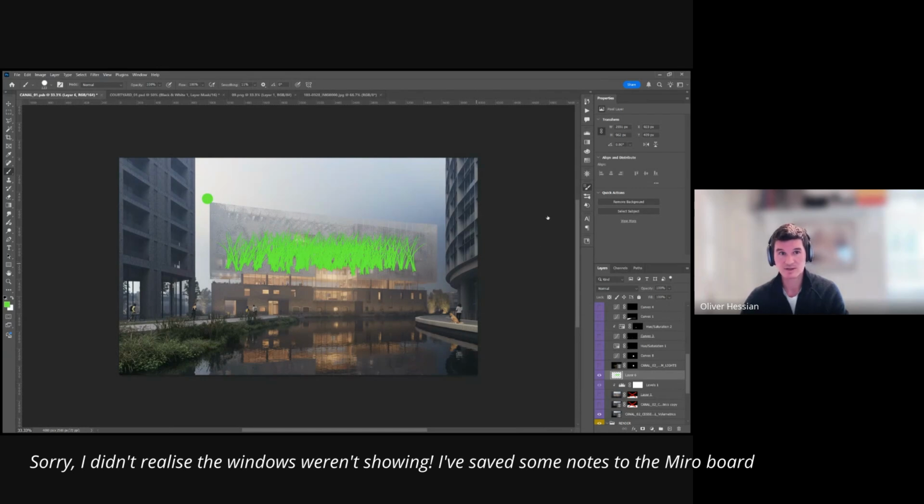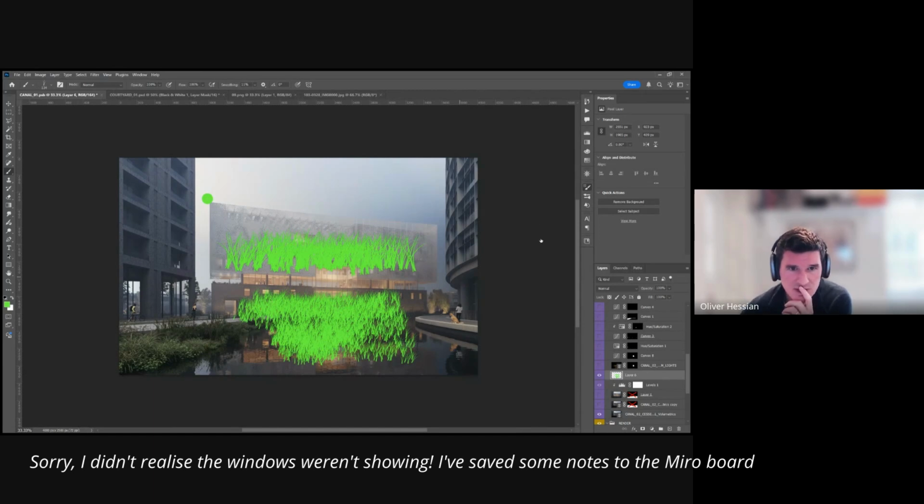The other one that's good to know about is scattering, which kind of just adds a little bit more variation. So I can turn the size back on, the angle back on, then go to scattering and say, actually, I want them to be a bit more random, but I want a bit more of them, so I'm going to increase the count. Then you get something that's more like this. So that's a good use. There still is a leaf-shaped brush that can be quite useful for doing the equivalent on masking trees or bushes or plants.